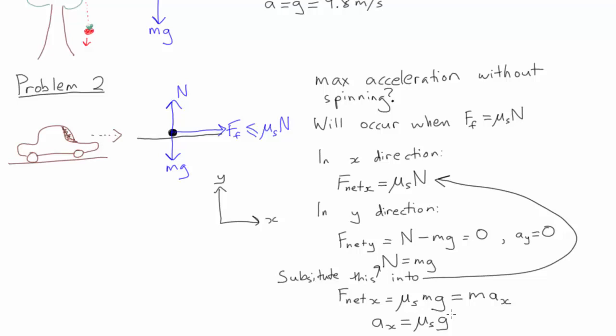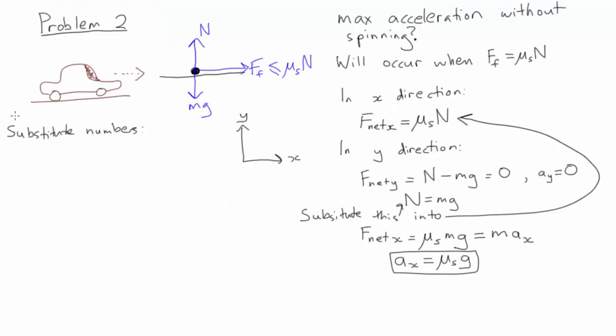Here we have acceleration, which has units of meters per second squared, equal to mu s, the coefficient of friction, which has no dimensions, and g, which also has units of meters per second squared. So we're all good to now go ahead and start substituting numbers into the answer. For a standard car on a road, mu s is around 0.9, which gives us an acceleration of 8.8 meters per second squared. This means that every second we can increase the speed of the car by 8.8 meters per second.